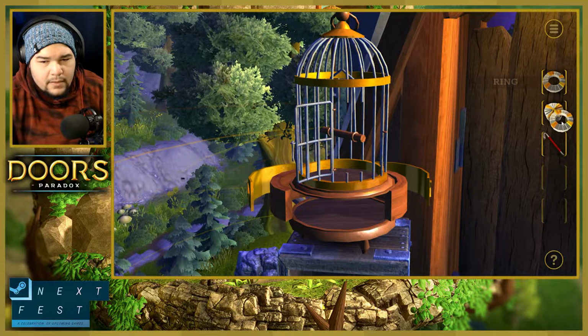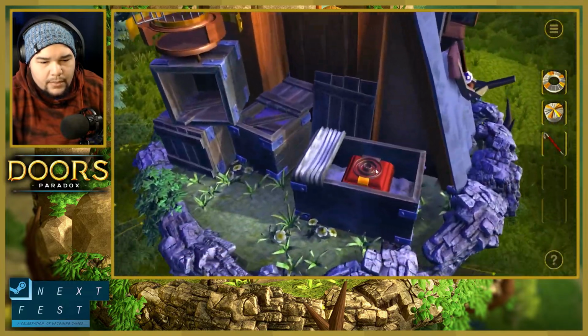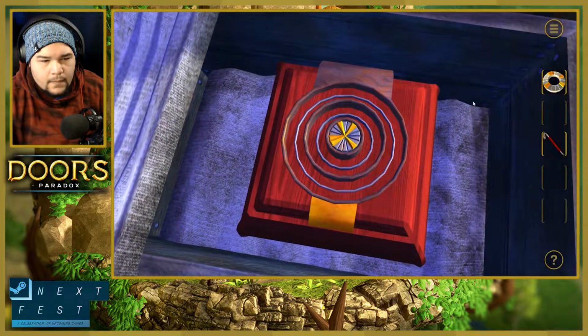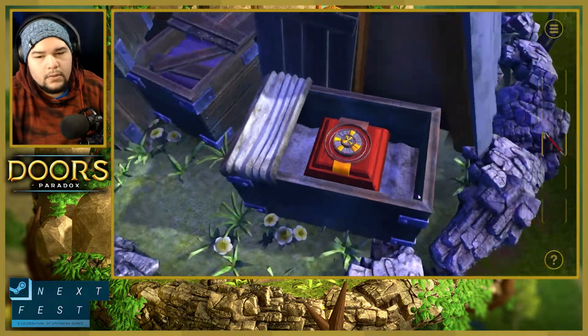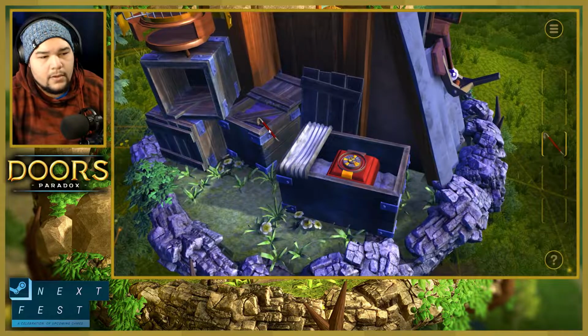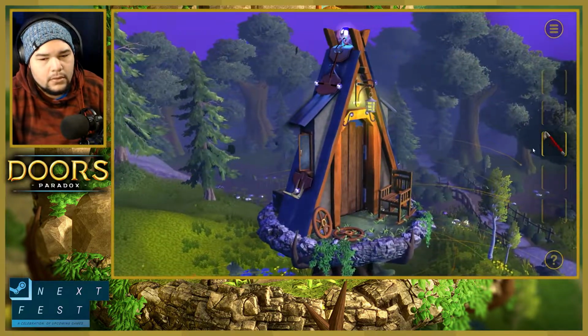Do these go together somehow? No. All right. So what do we do here? Do I put them in here? Okay. And a ring. Okay. So it looks like there's one more I need. Unless, can I rotate these somehow? No. I have this crowbar. What do I use the crowbar for? Can I just use the crowbar to open the door?